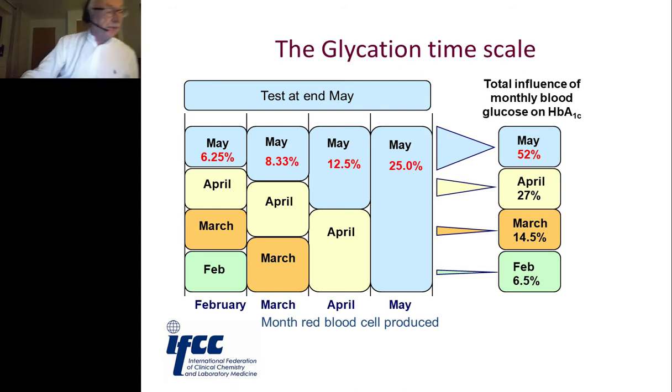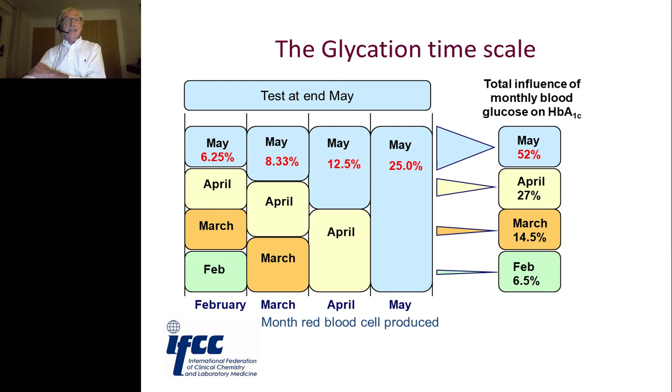So what period of time are we looking at? It is thought that the glycated hemoglobin A1c reflects the previous 3 to 4 months of glycemia within the body. Well, that is true. But overall, when we look at the results, the sample that we collect reflects glycemia in the month in which that sample is collected.